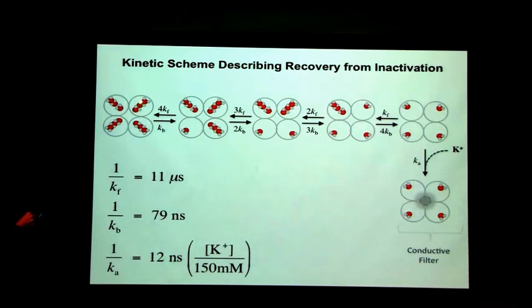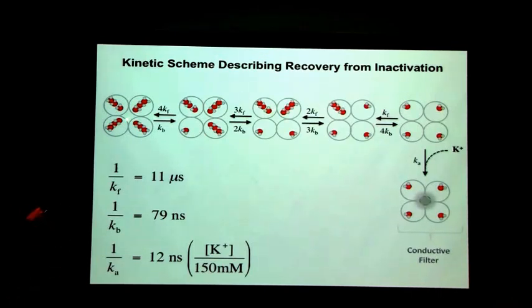So in order to recover, you have to lose the water in one monomer, and then in the other monomer, and the other monomer, and the other monomer, and then you have to rebind the potassium. So I made a Markov model of that. The first rate is 4 times, because any one of those 4 subunits could lose its water, and here only any one of these 3 could lose it, and here any one of these 2. So you make a little Markov model.